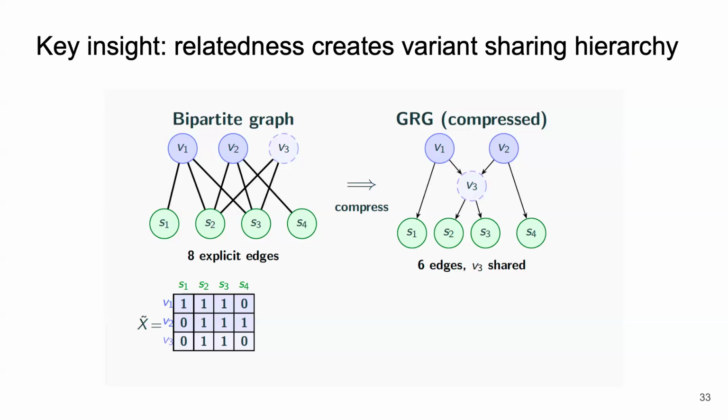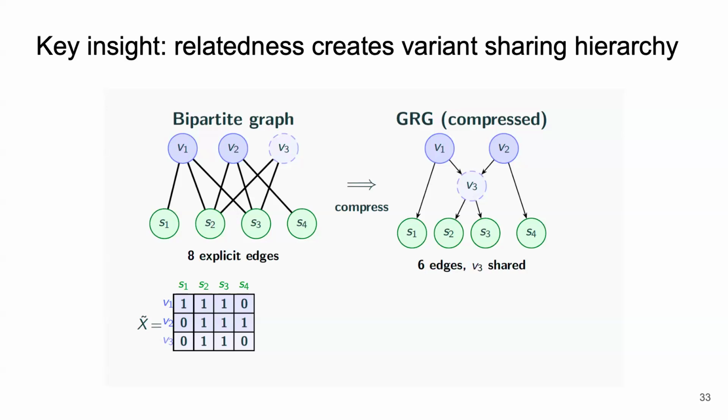Any binary matrix is also equivalent to a bipartite graph, where we use a bunch of nodes to represent one dimension. Say these leaf nodes represent the sample dimension, and the other nodes represent the variant dimension. Then we have connections between the variant dimension and the sample dimension to represent that there's a 1. If there's no connection between a variant and a sample, it represents 0. So a connection in this graph represents the value in the matrix, and this holds true for any binary matrix.